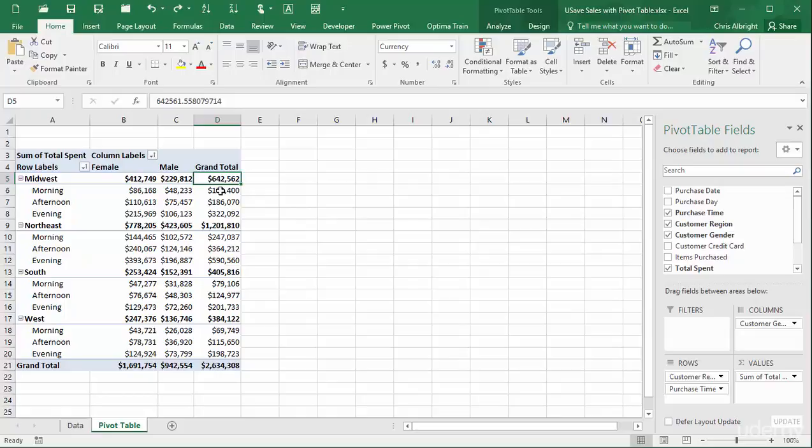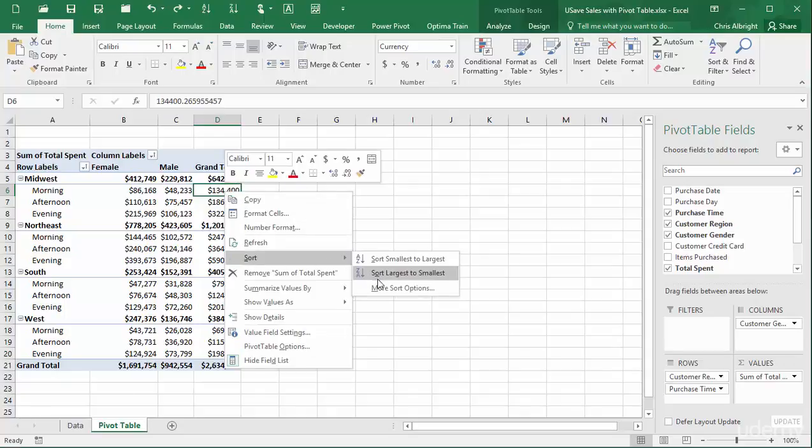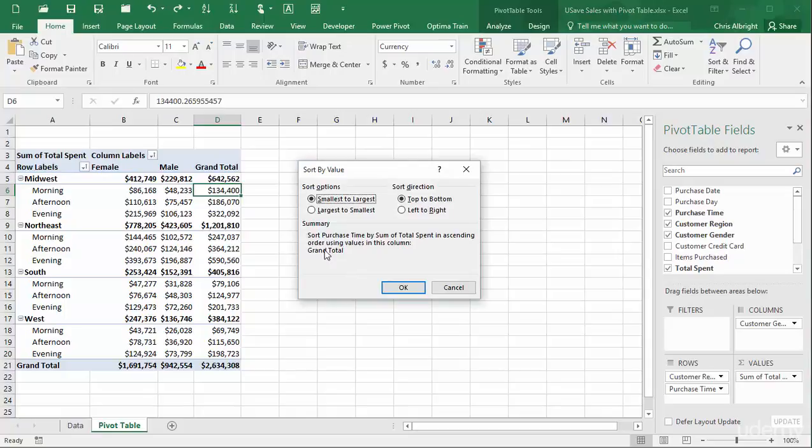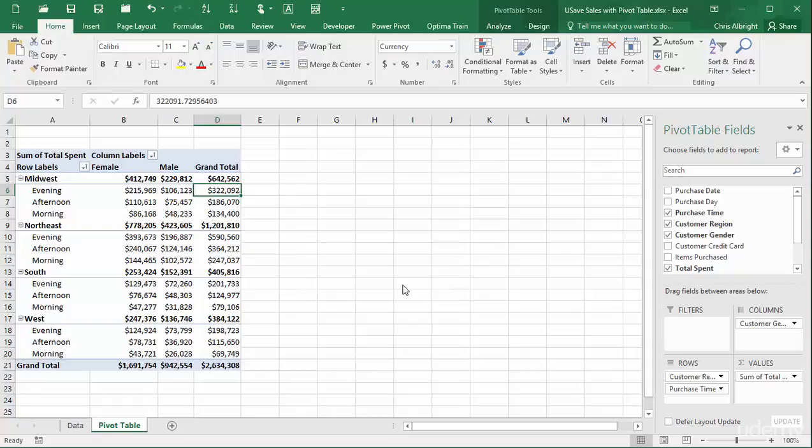This time I will sort the values in column D corresponding to the times of day in descending order. Again, the dialog box explains what will happen. Note that the values in each region sort in the same order, evening largest and morning smallest.